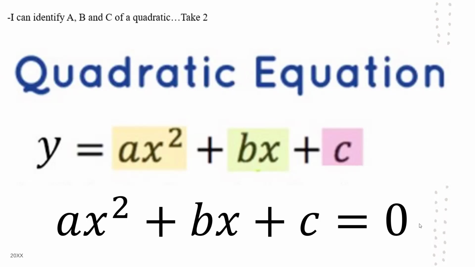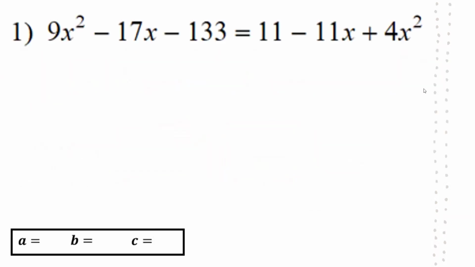Before you can identify what a, b, and c are, you have to get everything over to one side and then say, okay, A is this, B is this, C is this. So I think here we go, a little bit trickier. Now, guys, it is very important that you're very neat. Bring down what I'm writing. Don't forget your variables. Some of you just keep writing numbers and it's not going to be good for you.